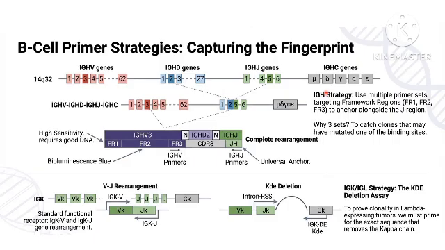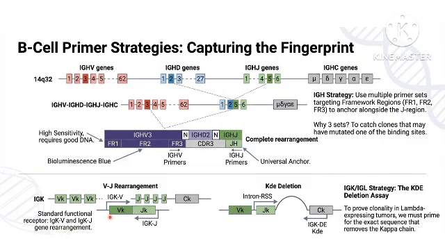We have seen the VDJ recombination and the primer design and all. What if IGH comes out to be negative somehow? Otherwise, if you know that IGH rearrangement is there, you want to know the kappa or lambda restriction. So in such cases, you have to have primers for IG kappa rearrangement also.